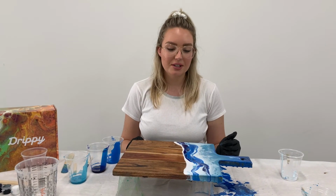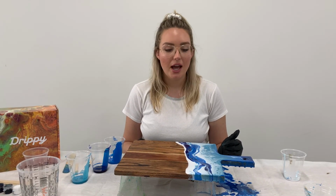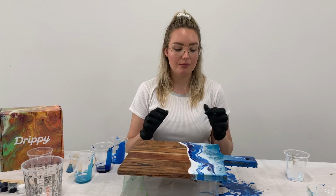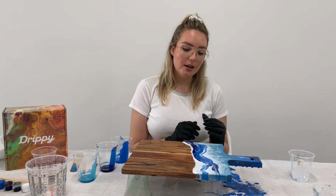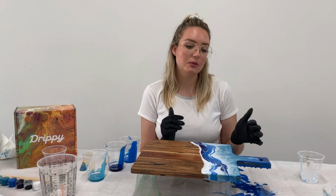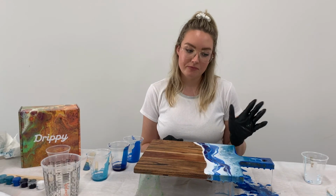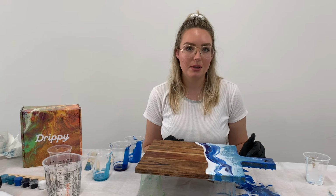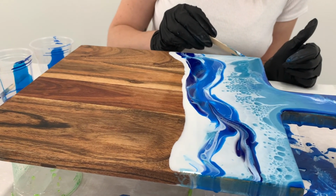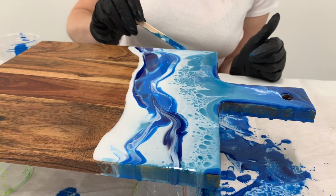So now we've got a little bit more of an abstract ocean design, but I think it still looks really great. And as the resin begins to cure, it will sort of move and change a little bit. But as those pigments sit there, they'll start to react and create some cool cell details. So it'll just keep changing for the next sort of 20-30 minutes, which I think is great because resin sort of has a mind of its own, and it'll sort of do what it wants in a weird way, but it always turns out looking awesome.